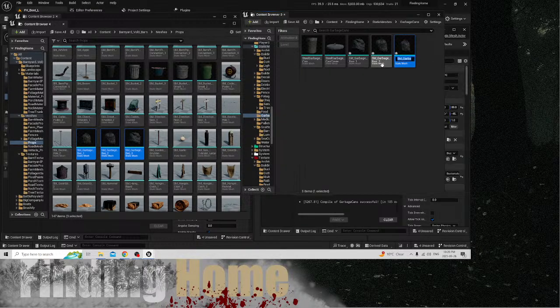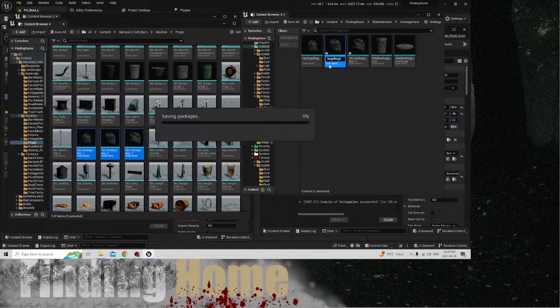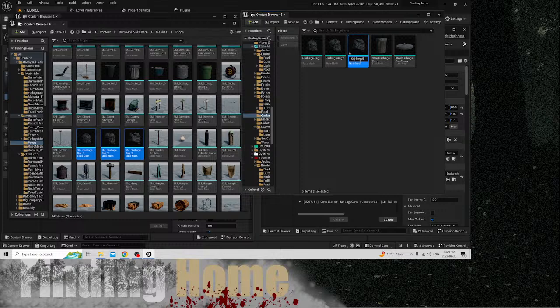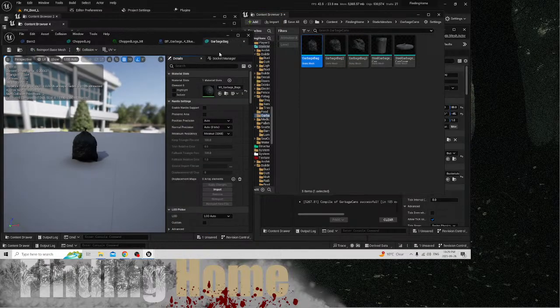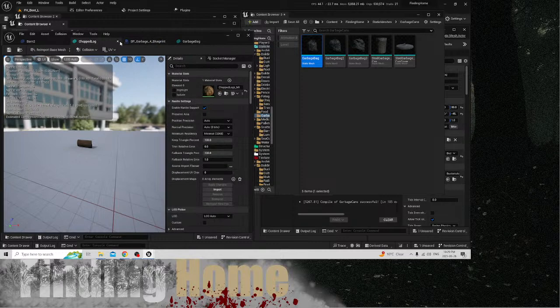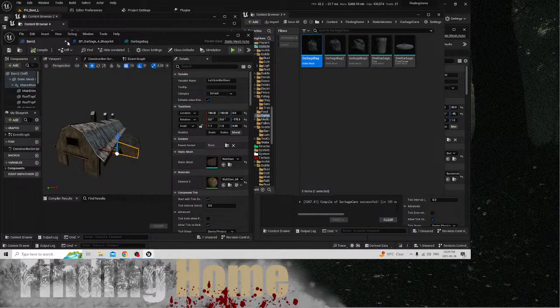So it should be just garbage bag, garbage bag 2, and garbage bag 3. There we go. We will need to open each one of these up. So chop log is dealt with actually, and barn 2 is also dealt with.